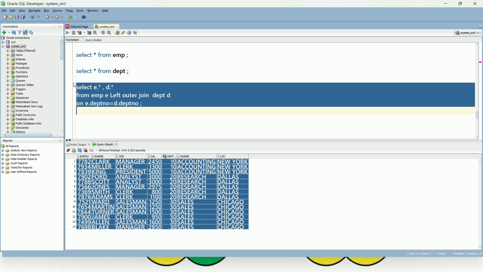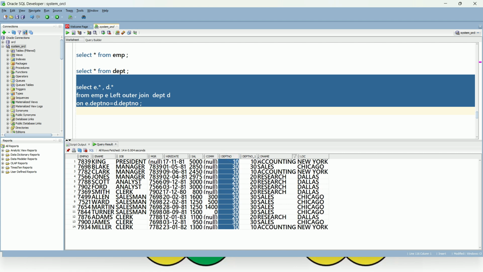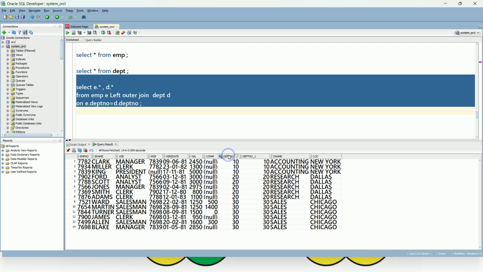Select this entire query and you can see that we are getting all the columns from both the tables. Now you can see that the department number column is coming twice, once from each table, along with all the columns from both tables.